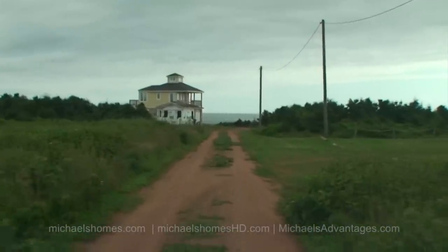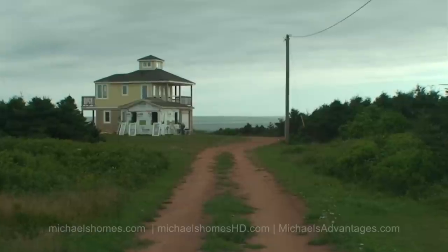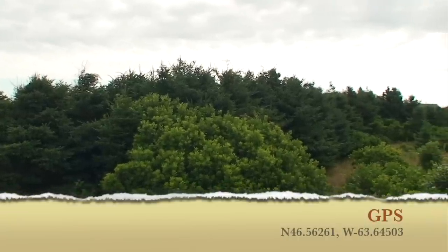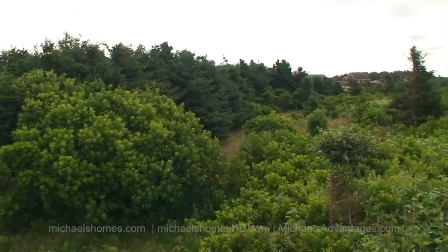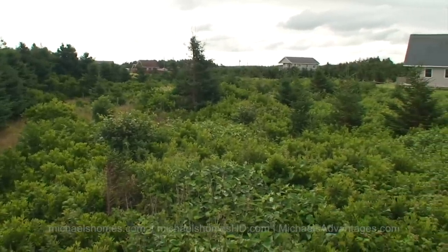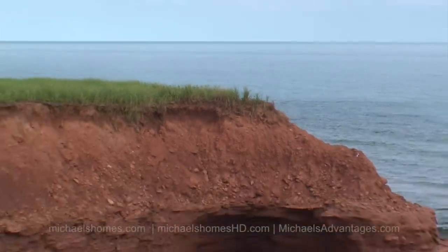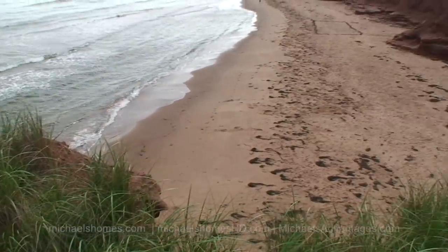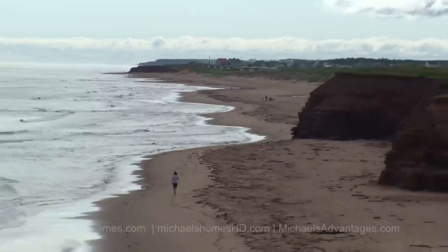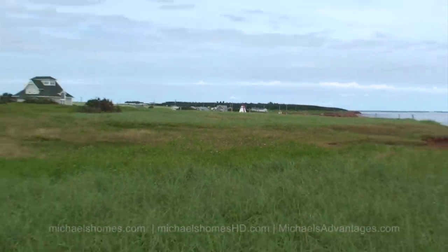It should be this treed area up here on the right. We're within about 50 or 60 feet according to GPS. So this is the lot, and we're just doing this completely freehand today on a little Sony Handycam. It could be clear-cut or selectively cut — it would cost next to nothing to do that. I'm going to attempt to get right to that corner of land and give you a shot of the beach. There's the Darnley Thunder Cove beach — probably one of the most spectacular on the island. If I look the other way there's a little lighthouse and all kinds of cottages, some of them very nice.